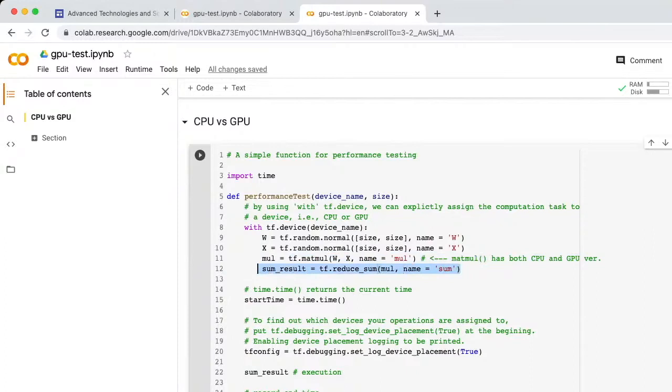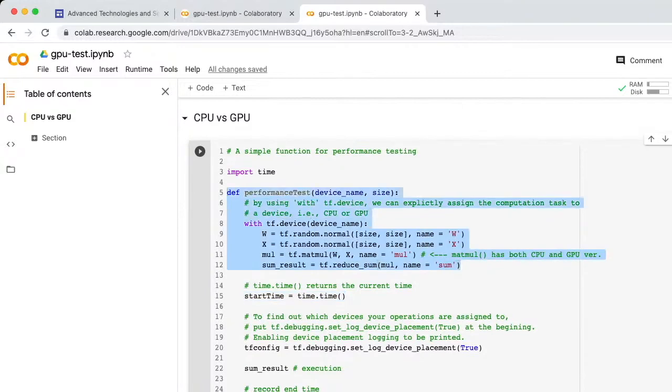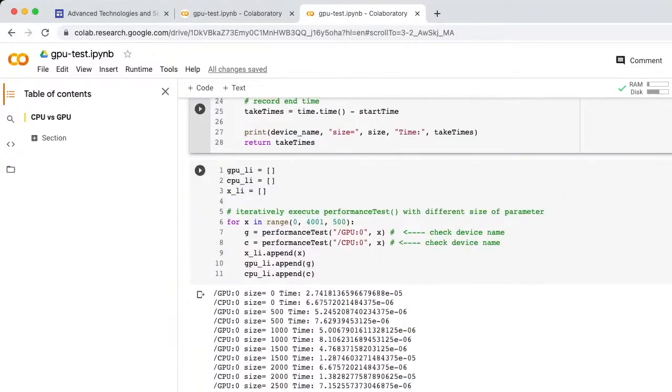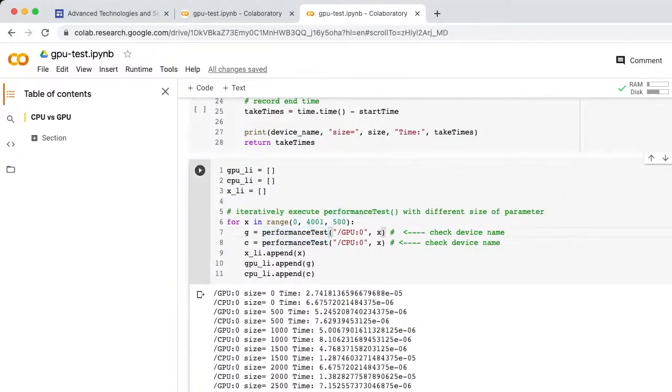I'd like to measure the time spent executing this function. In line 7, I ask to do the computation using the GPU, and in line 8, using the CPU.